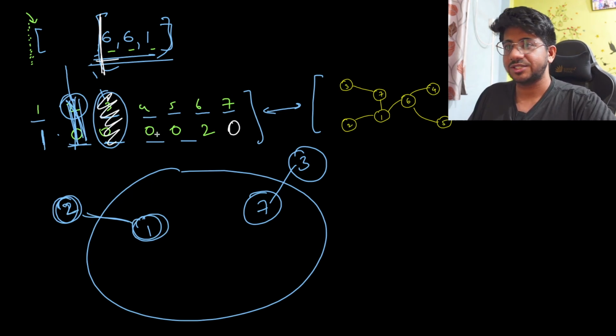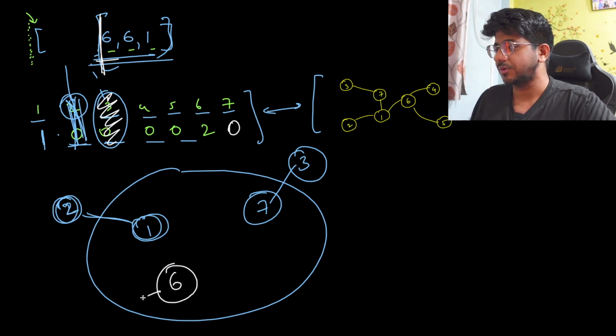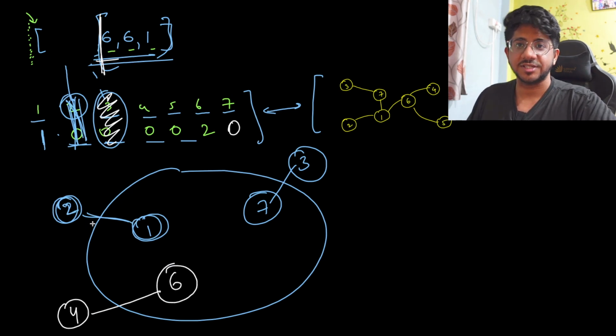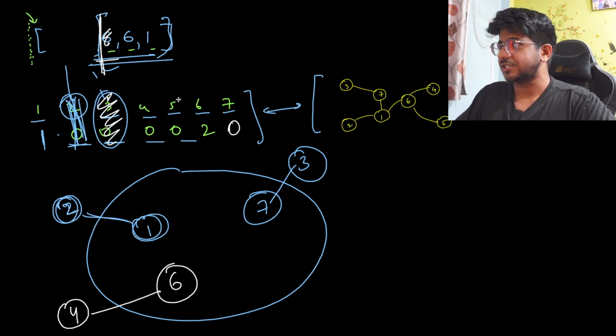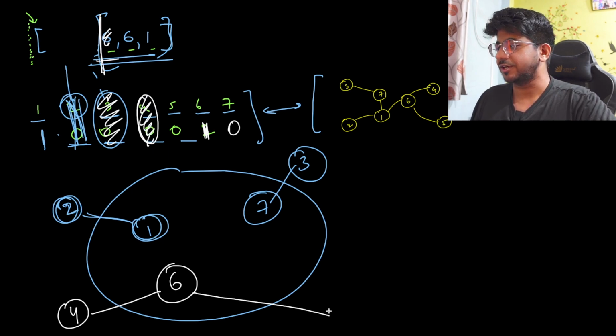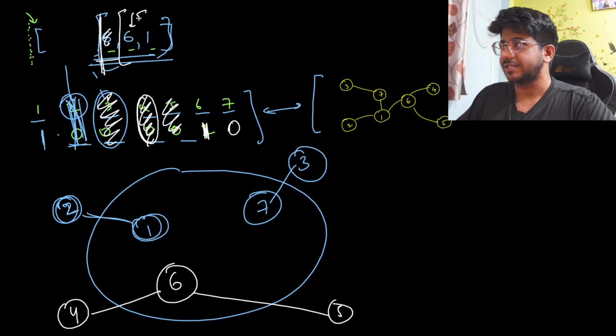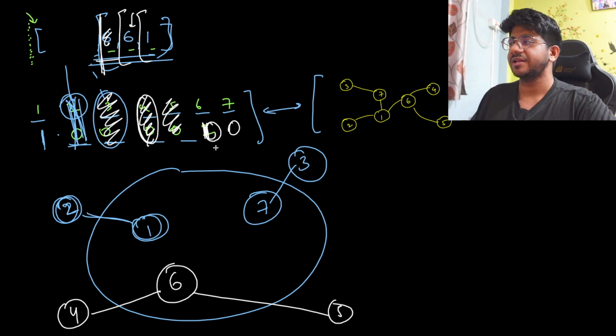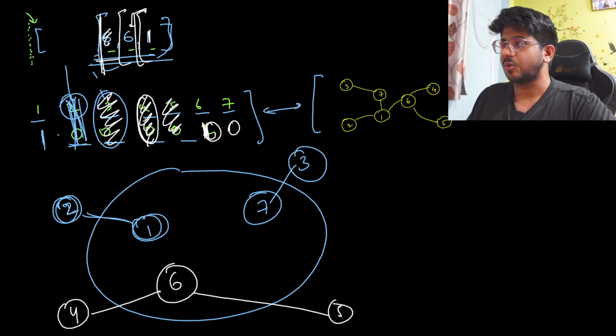Now you think about next, 4 is there. 4 is attached to 6. So there is a 6 over here somehow. 6 is attached to 4. 6 gets deleted, its frequency becomes 1. 4 is now removed. Then 5 is there. 5 is also attached to 6 over here. Okay. 5 is deleted. This moves forward. 6 frequency becomes 0, right? Now in this case, you have just 1 left. So over here, the smallest 0 frequency element is 6.